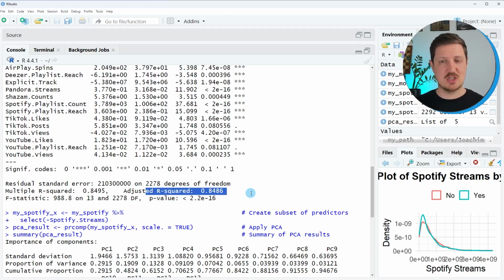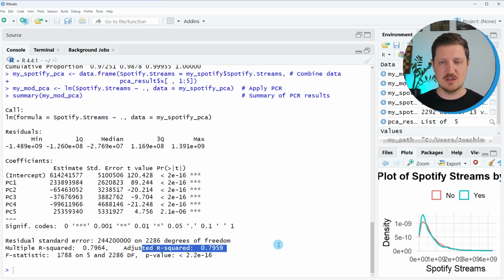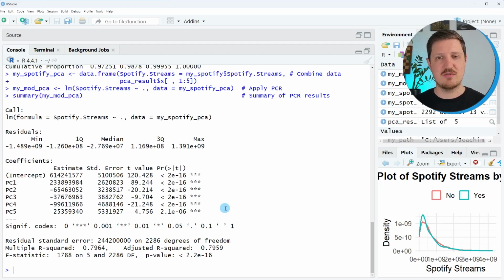So here we had an adjusted R-squared of 0.85, and now we have an adjusted R-squared of 0.8, which gives us an idea how well we are able to explain our data. And as you can see, these two values are relatively close, even though here in this case I have used only 5 predictor variables. So this is how you can reduce the size of your data using a PCA.